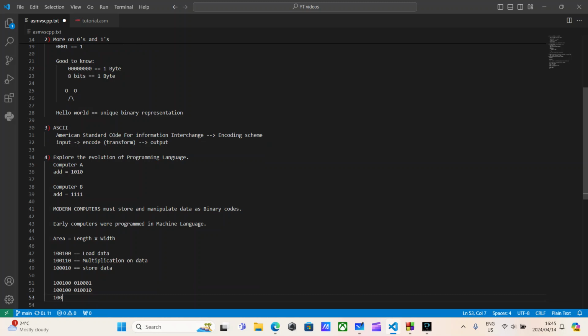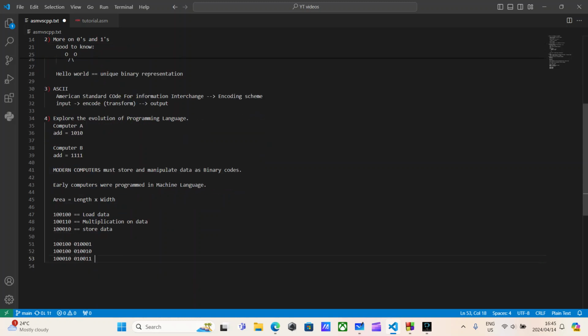And finally, we store it in the variable called area. And that's it. This is equivalent to load, multiply, store, length. So load the length, multiply by the width, and store that value in area.